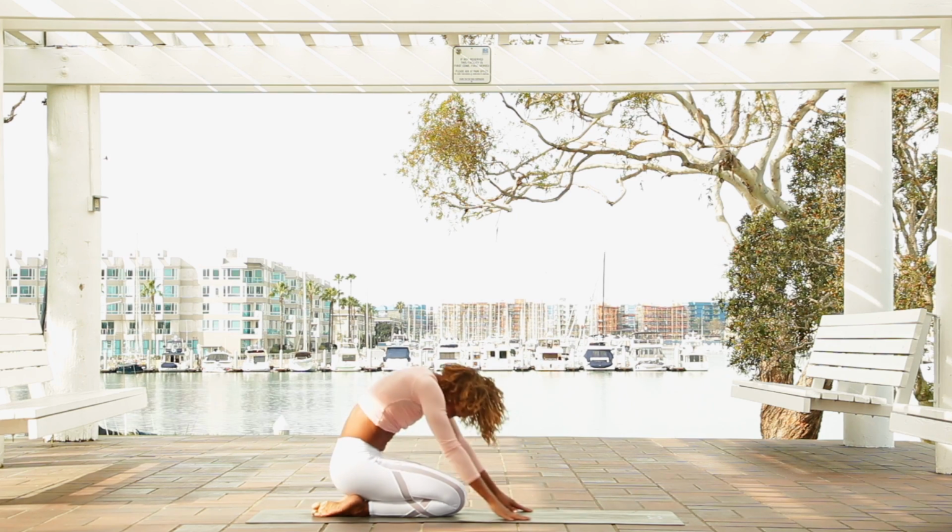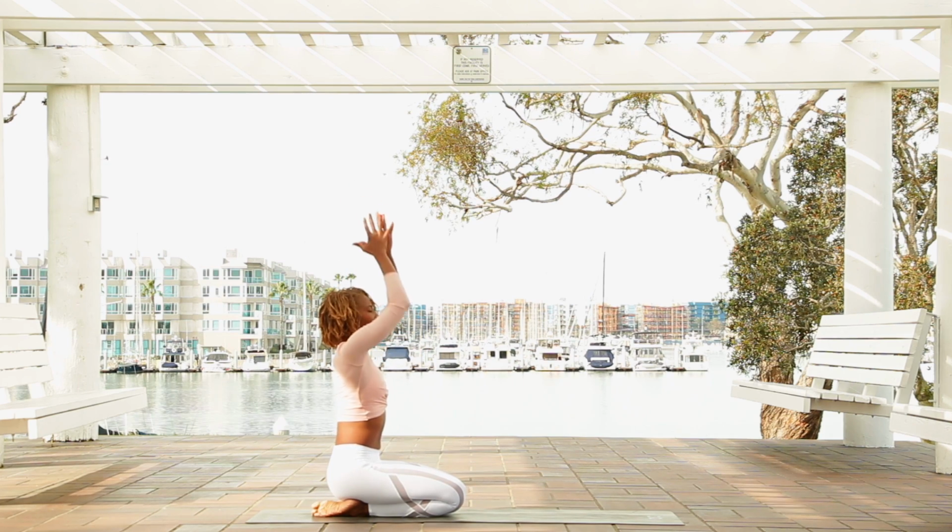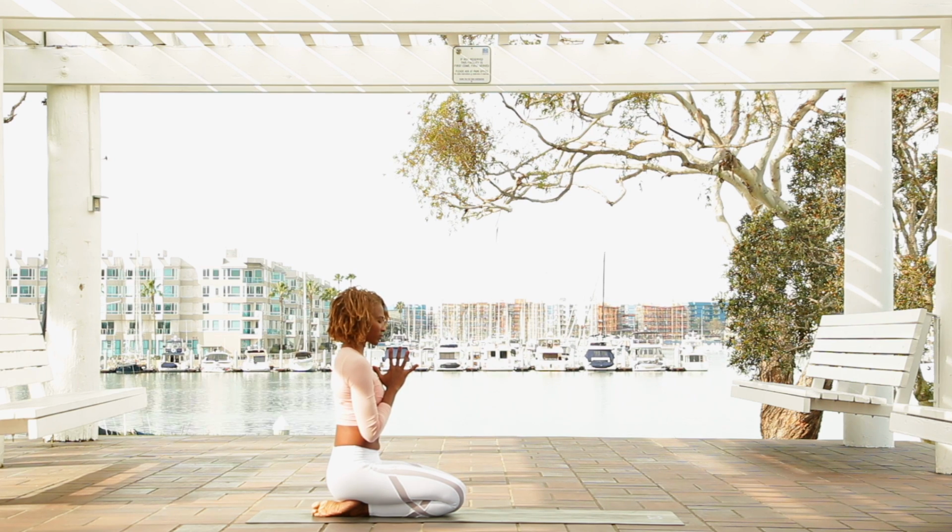Completely let go and round up. Inhale your arms up overhead and slowly bring your hands to heart center. Take a deep inhale and exhale. Now you're ready to continue your practice or start your day.